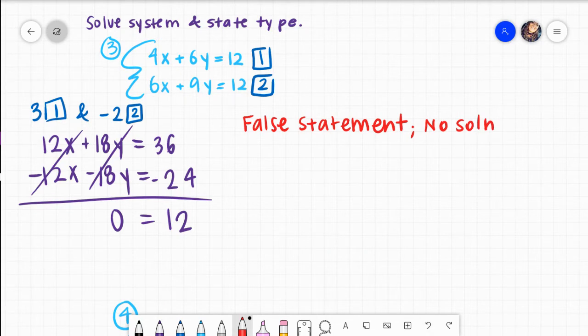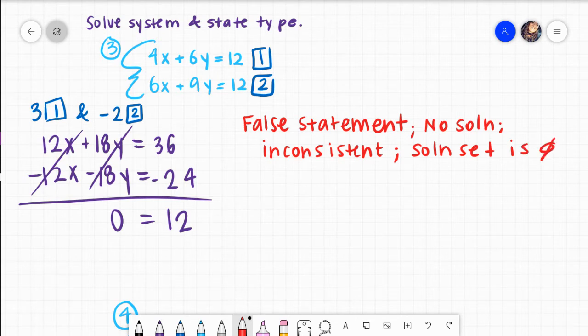This is saying that there's no solution. Well, I know for a fact that if there's no solution, this means that my system is inconsistent. It takes me a while to scroll up, y'all, so look right there on your notes. This means that the system is inconsistent. And there's something else that you might see in the homework. And please, y'all, let me write it first, and I'm going to highlight it, okay? Another way of stating that it's a false statement, that it has no solution, and that the system is inconsistent is to say that the solution set is an empty set.